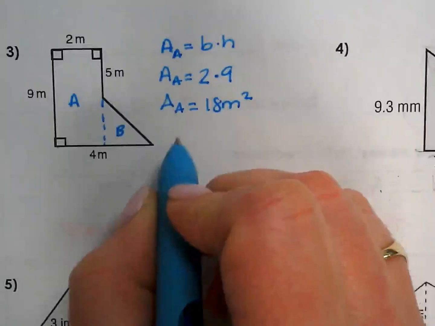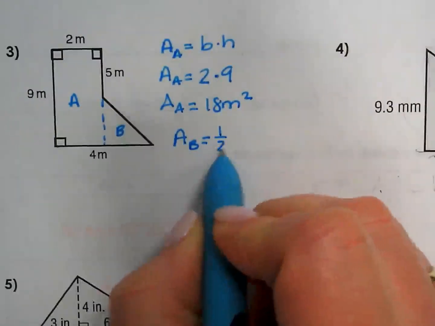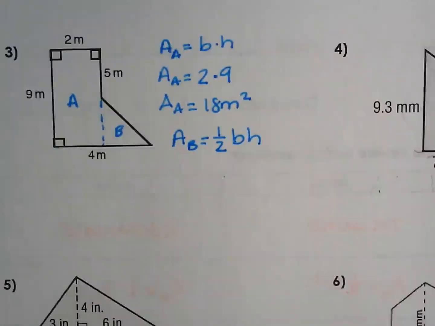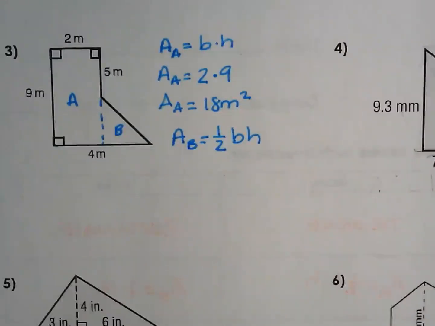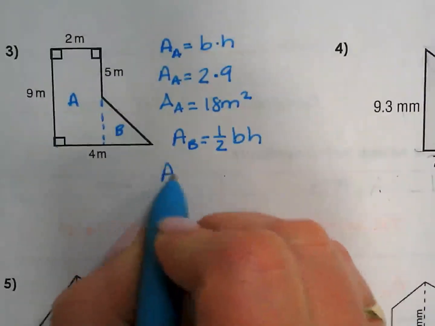Now let's go on to the area of shape B. Now this one's a triangle, and that formula is 1/2 the base times height. Remember that I have those formulas posted in my room, so you can refer to them anytime you want, and they're also going to be listed on any tests or quizzes. I'm not asking that you memorize them, just that you know which one to use and when, and how to substitute to use them. So then we go on.